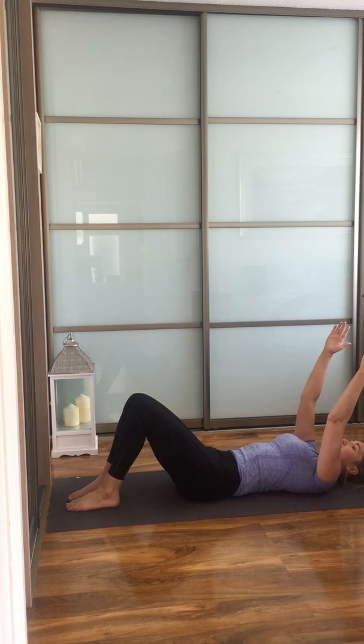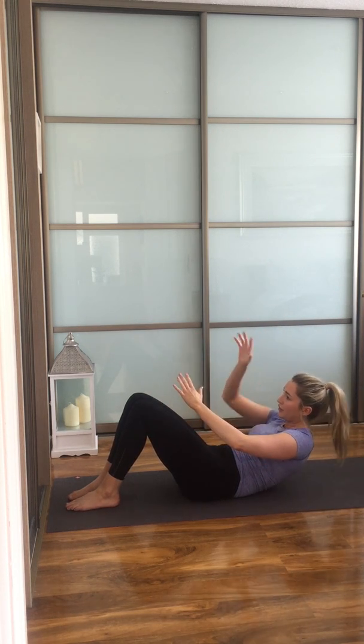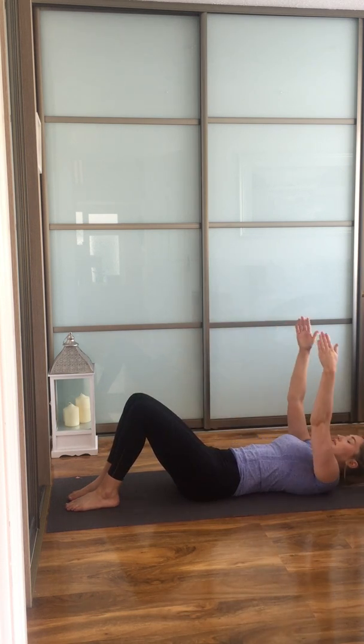Let's go for 5 more just like this. Not so much focusing on how high we can get, but how flexed we can make the spine really. So we're looking to drop our bottom rib towards our hips. Arms up first, shoulders, head down.